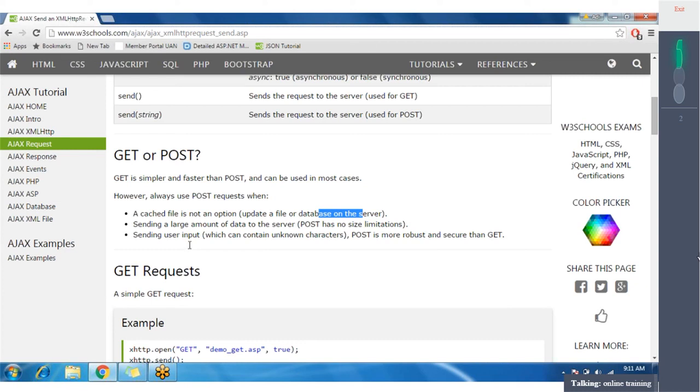If you're sending the data of your text box or some controls, and the user enters some special characters, suppose an ampersand or something like that, then your URL will be broken, right? So in that case you should not use the get method; you should better use the post method. Also, the post method is more robust and secure than the get method, as we already knew.